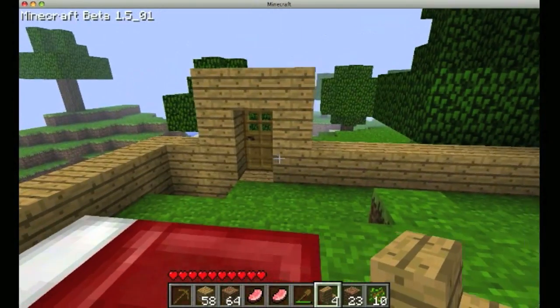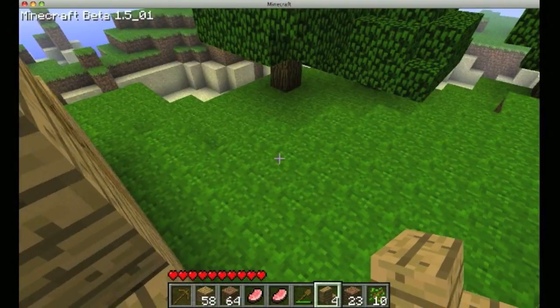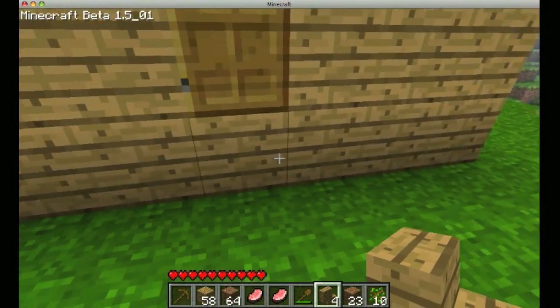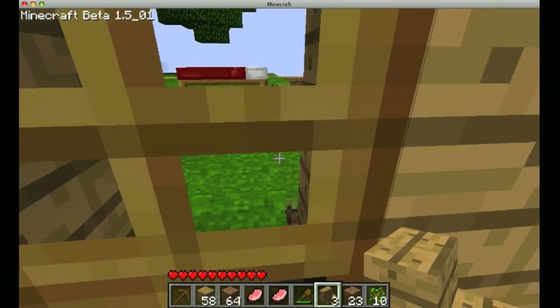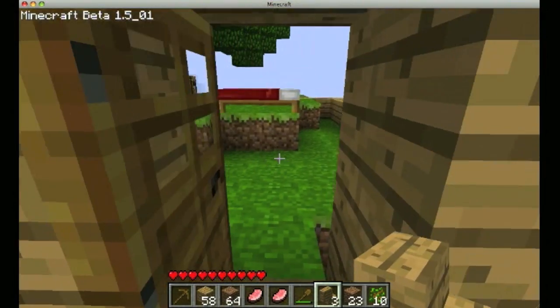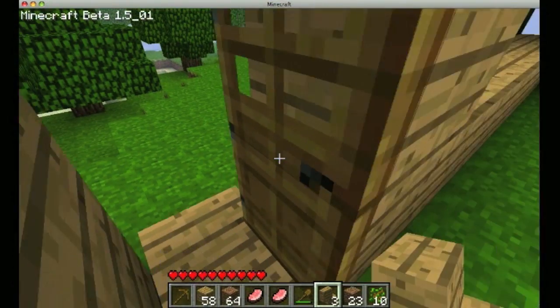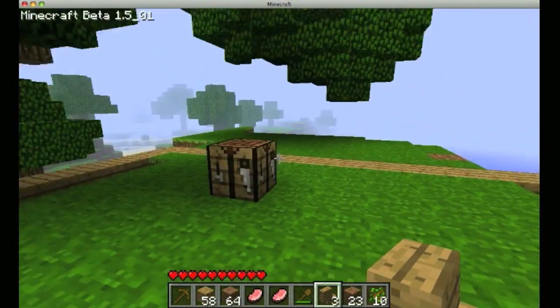Go on the outside of your house and look at your door. And place it on the side. So these are stairs into my house? Yeah. You click here, right click there. Now if you walk up, you don't have to jump, just punch the door. No jump. That's beautiful. So we've made a lovely little entrance to your house. So we're gonna leave it here.